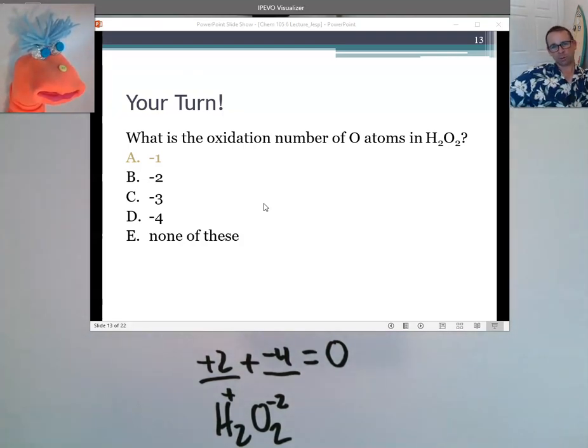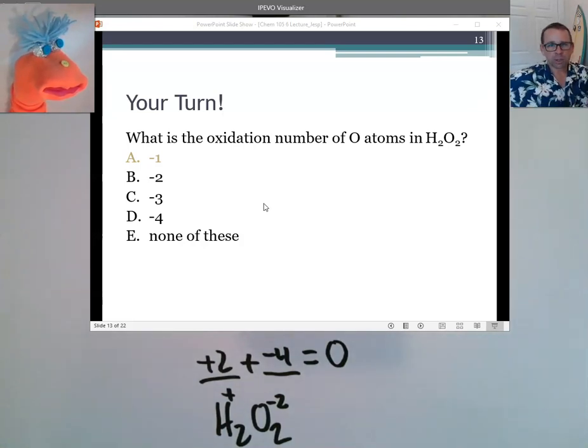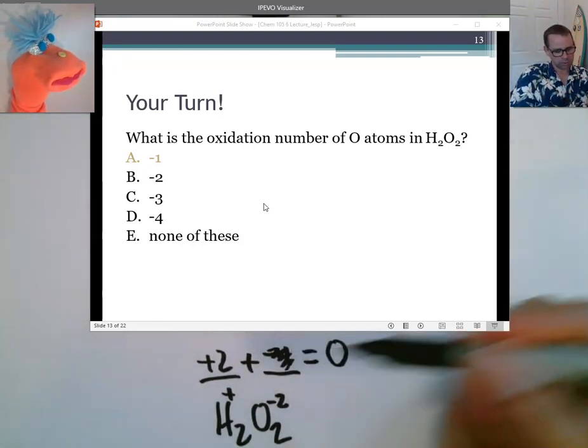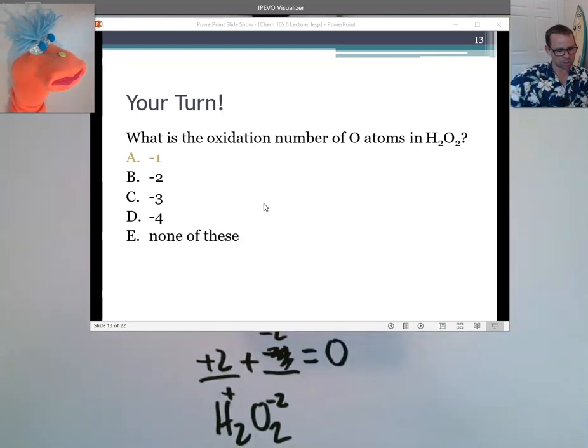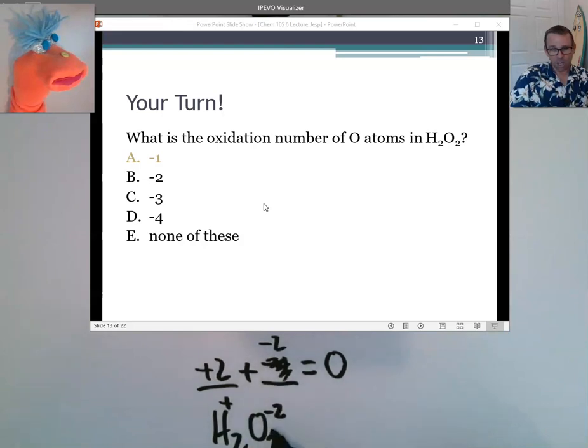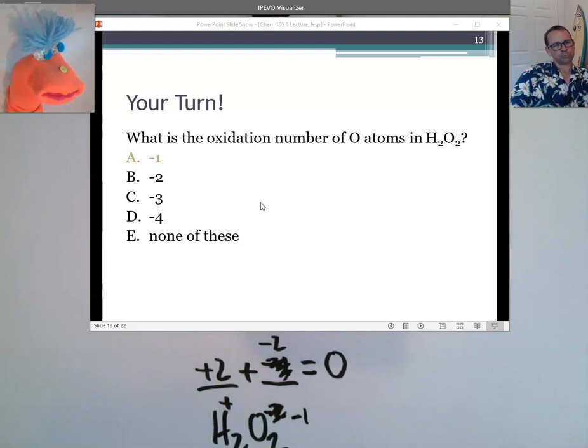Two rules aren't compatible, so we have to get rid of one of the rules. Which one are we going to get rid of? I guess the hydrogen was higher on the list than the oxygen, so we'll have to change the oxygen. That's right. So if we change the oxygen, the sum of those oxygens has to be -2, right? That doesn't mean oxygen is -2. That means just the sum of all those oxygens has to be -2. And each oxygen then ends up being just a -1. Okay. All right, good job.